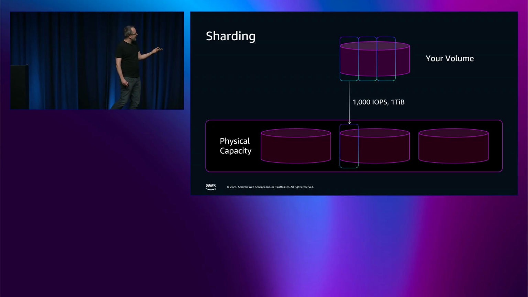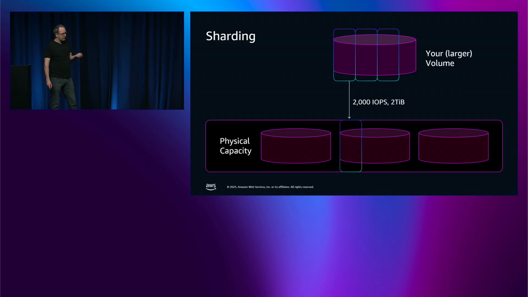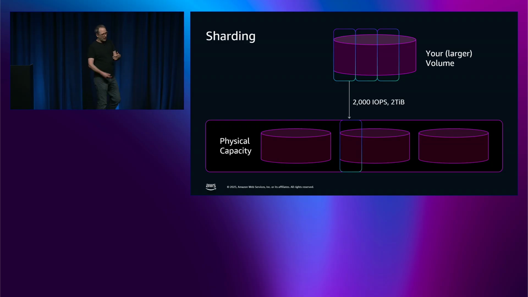Because when you do that, it has ramifications to the lived experience of GP3. The performance impacts are not what we want for GP3. It means that anywhere that there is a hardware event, something unfortunate happens in our fleet, you're more likely to feel it the more shards you have. So what we actually do when we're looking at increasing the range of GP3 is we're making those shards more performant all the way down the stack.